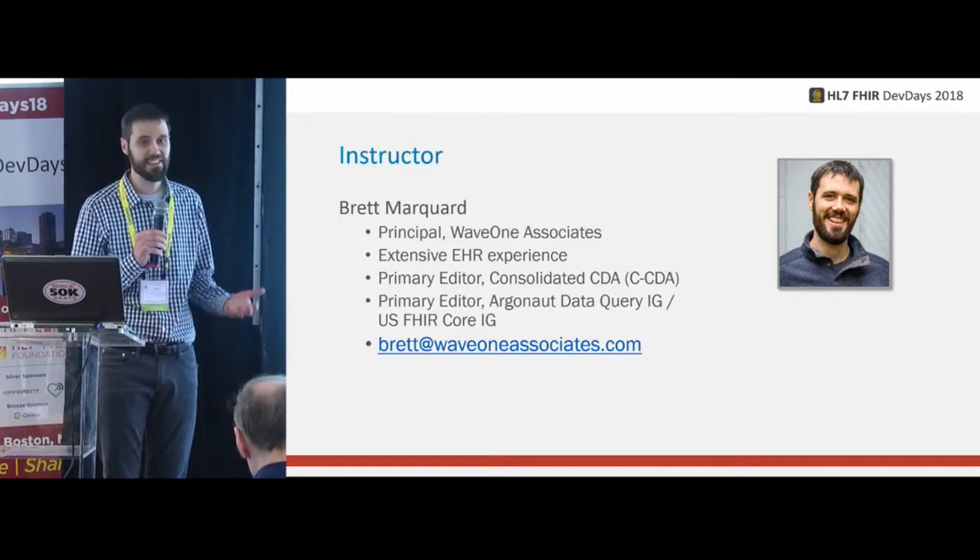The outcomes of this specification include a published guide, a document reference profile, and guidance on must support — a concept in FHIR that lets an implementation guide define what 'must support' means. In our spec it means: if you have it, please send it; if you don't, it's okay — but if we give you test data and you don't send it, you're not conformant. There's also guidance on free text and units — FHIR focuses on coded data, but we try to give guidance on what to do when a lab sends you an uncoded reference range.